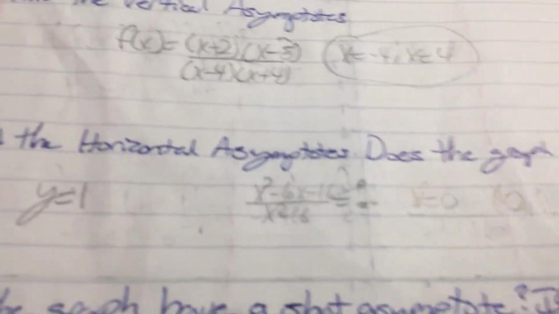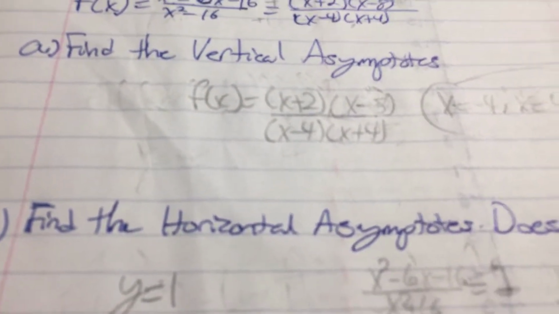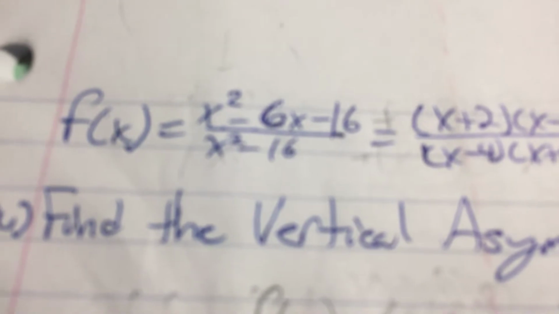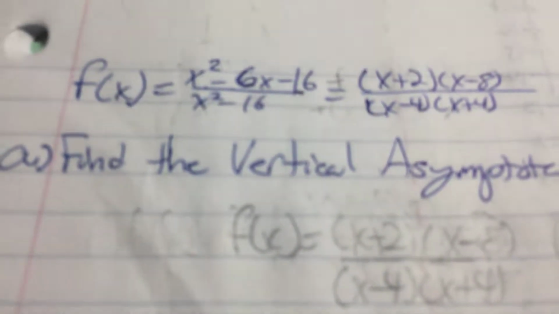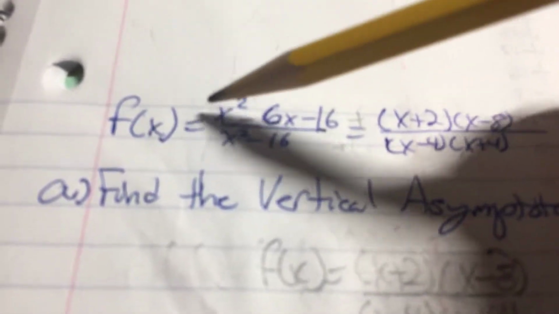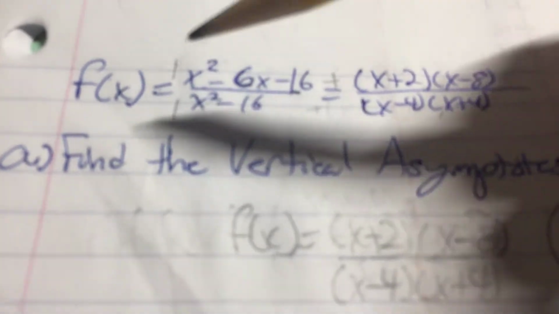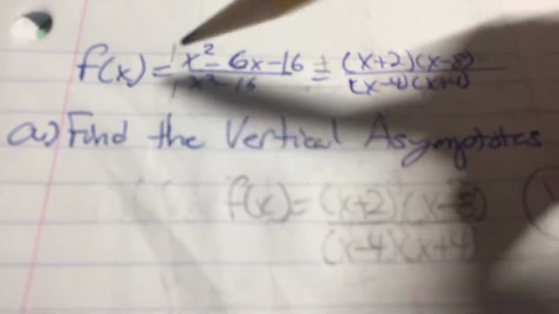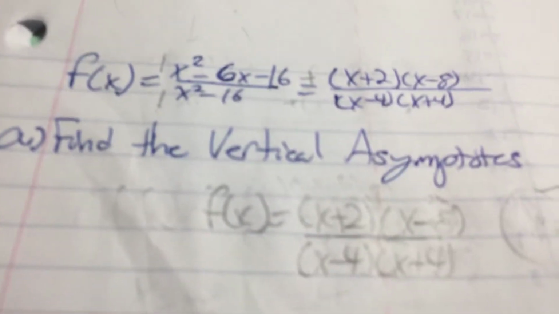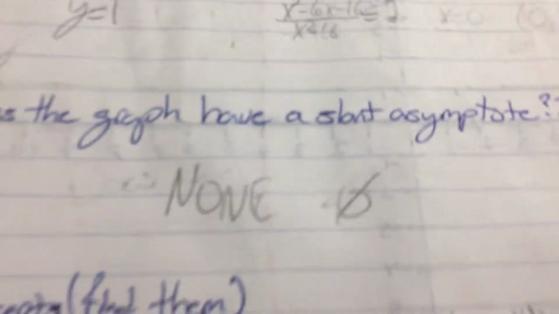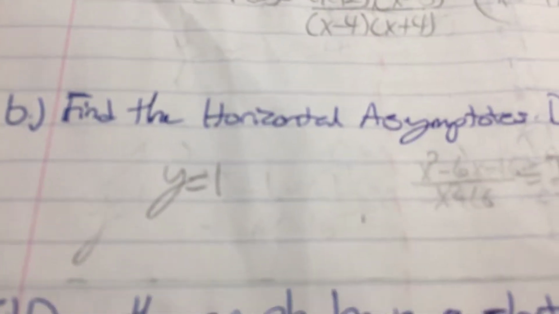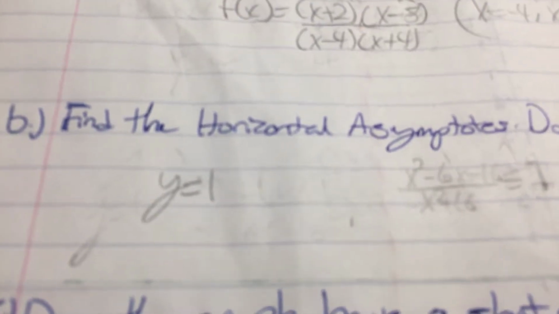Anyway, we can figure out what the horizontal asymptote is by looking at the degrees of the numerator and the denominator. In this equation, they are both the same. And when they're both the same, we have to divide the coefficients. Since there's no number there, we can assume that they're both 1. And 1 divided by 1 is what? 1. Okay? So, our horizontal asymptote is 1. y equals 1. That is where the horizontal asymptote lies.